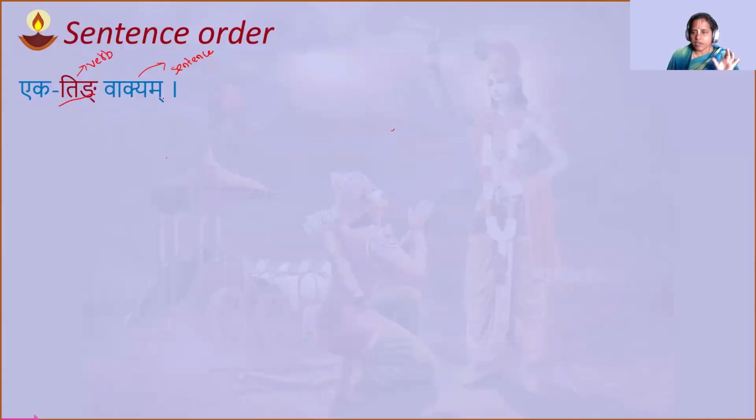For example, Ramaha asti. Asti means is. Rama is there. So that itself is a sentence because one verb is there. And in some cases where the verb is not there, they do something called adhyaharaha, where they assume the word called is. Okay, like that. So this is an important concept. If you find one verb, that is considered a sentence.